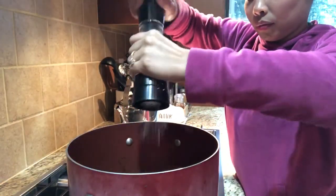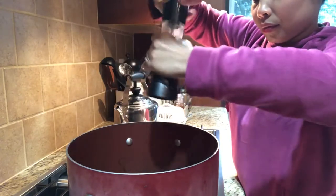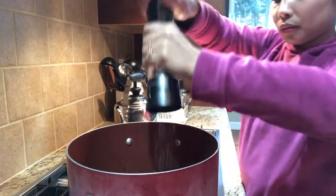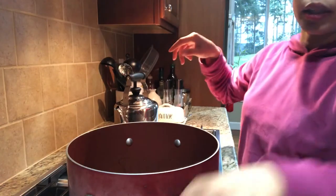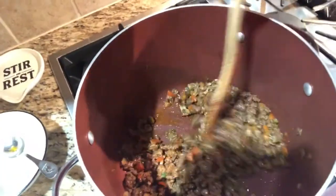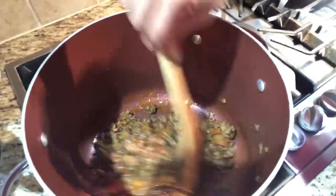Kulang siya sa salt. Yung meat niya, sakto na yung timpla. I mean, yung meat niya is luto na. All I have to do is, kailangan ko siyang lagyan ulit ng salt kasi hindi siya masyadong malasa. We'll put a little bit of pepper, guys. Then, we will mix it. Haluin lang natin ang meat. Lagyan ko na siya ng salt.